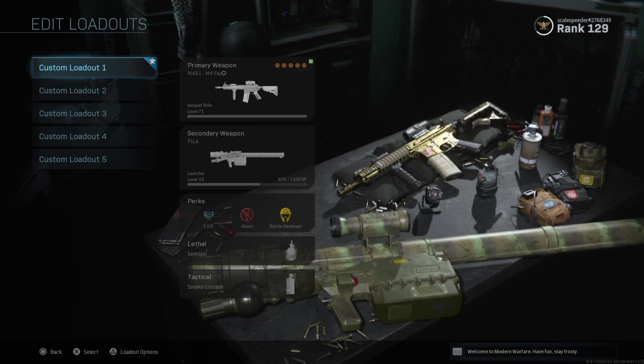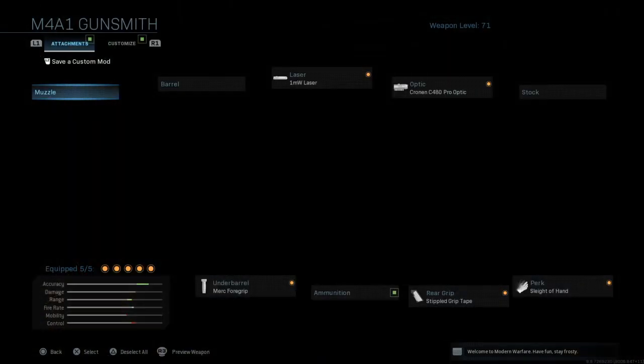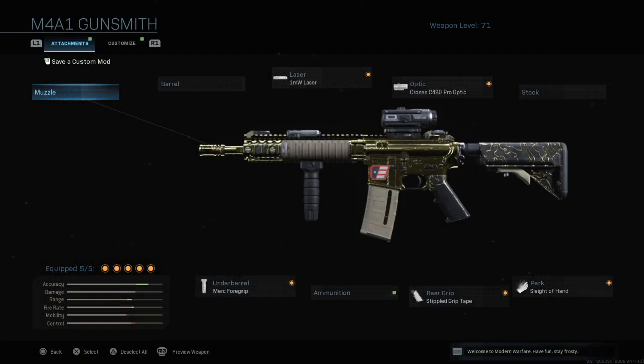So let's go into the first weapon I think you should play around with, and that is the M4A1. This is an assault rifle, and it's the sensible choice. It's relatively easy to control in terms of recoil. It's pretty accurate. It's good at close, medium, and kind of okay at longer ranges. And it'll sort you out most things.